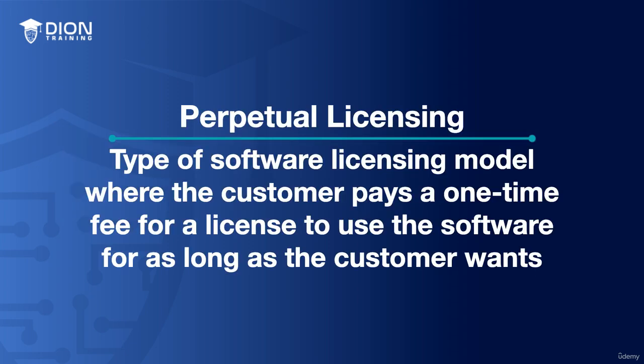So perpetual licensing refers to a type of software licensing model where the customer pays a one-time fee for a license to use the software for as long as the customer wants. You may also hear this referred to as lifetime deal or LTD in the marketplace. In this model, the customer has the right to use the software for as long as they wish without the need to pay additional fees or renew the license.